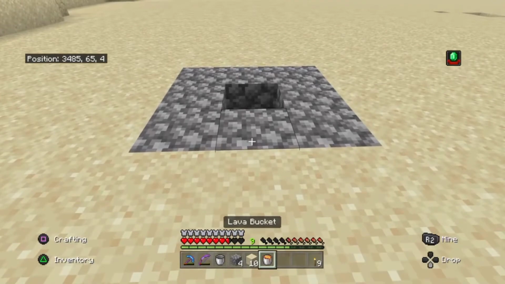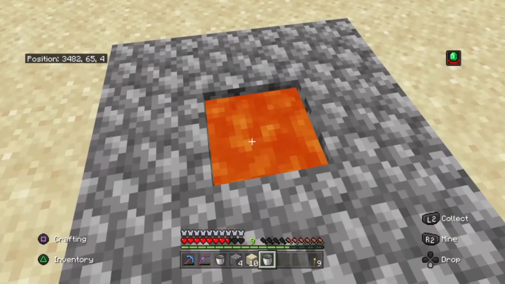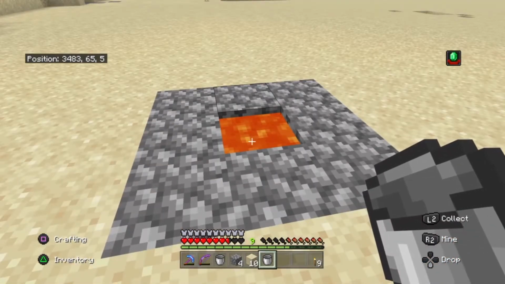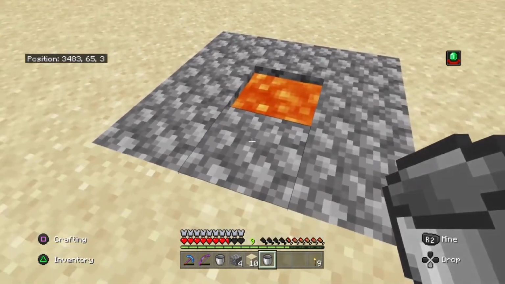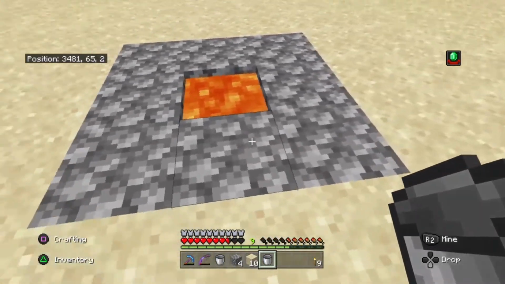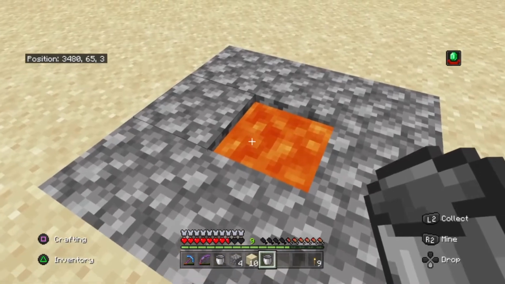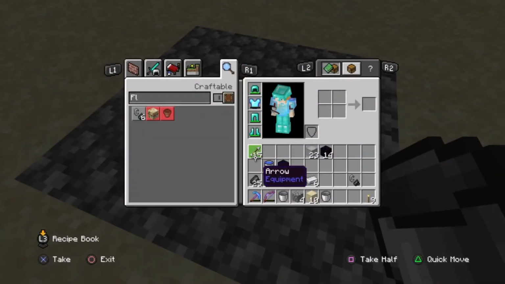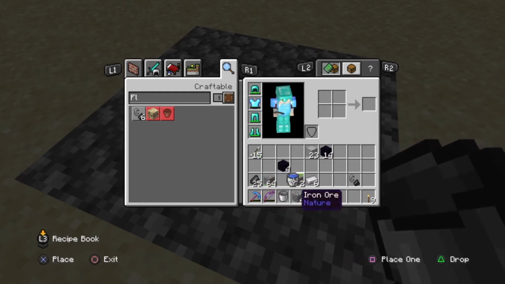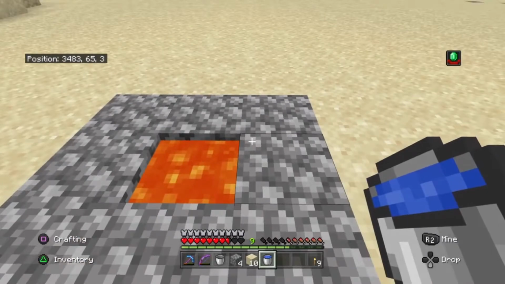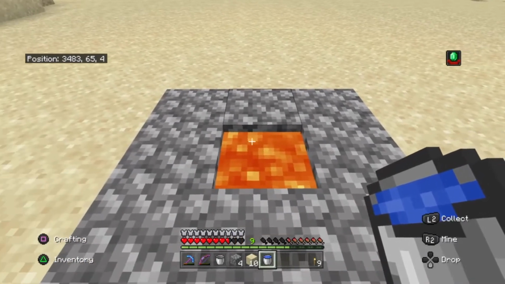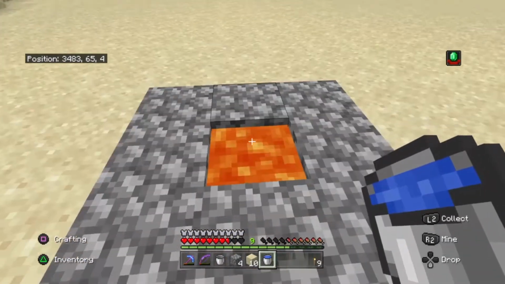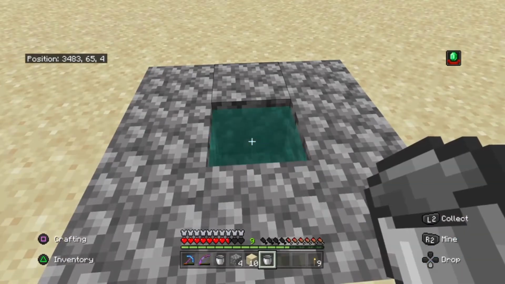What we're going to do now is pour the lava in here. So now your lava's in here. It's a still lake of lava. As you can see, this lava is not moving anywhere. It's not a stream of lava. It's just a still bit of lava. Now we've got another bucket. You could use the same one. Then you go to the ocean, collect some water, quite straightforward, pour it on here.